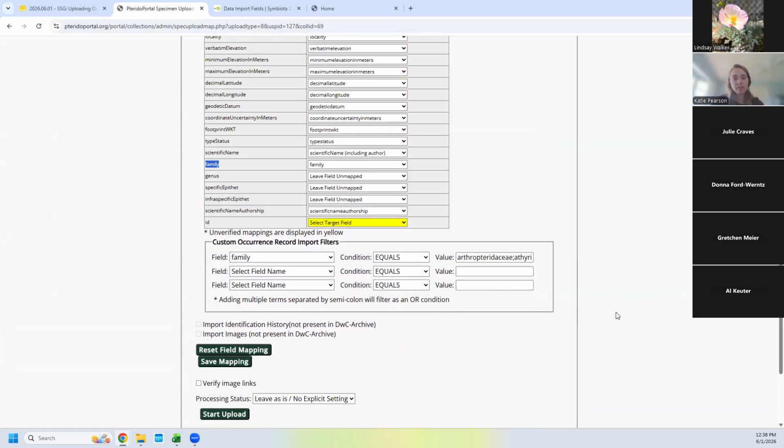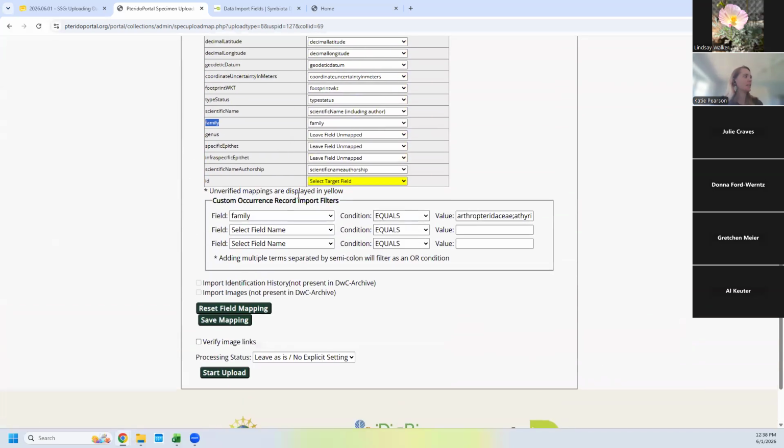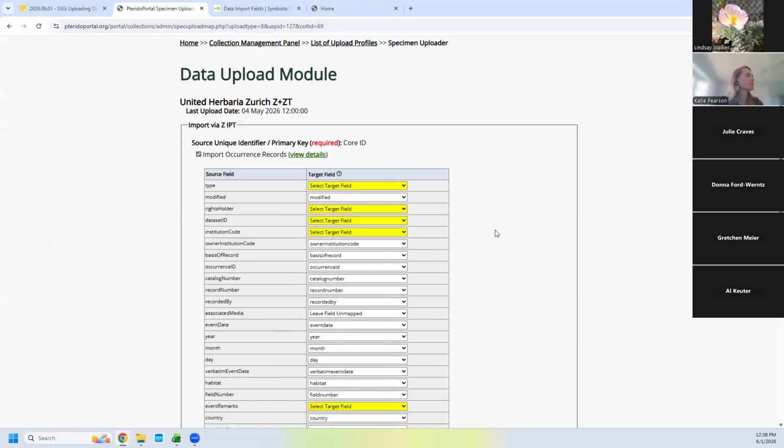This is how a lot of the taxon-based or region-based portals get their snapshots updated. They have some bigger Darwin Core Archive source that contains, for example, all vascular plants or all collections, and you can narrow it down using these import filters.